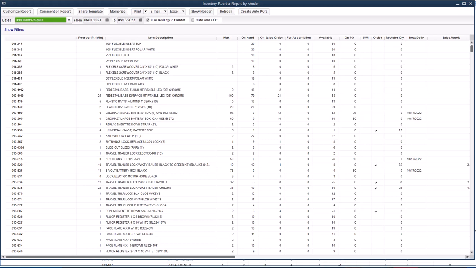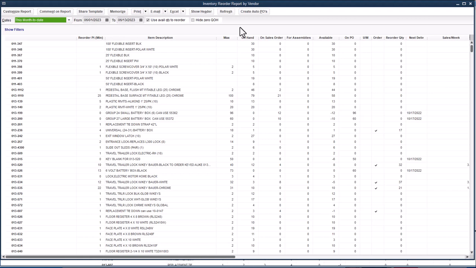So, looking at the screen here, you can see up on top, this is an inventory reorder report by vendor. Awesome report, man. I love this report. It's the best, QuickBooks. I can't believe you've done all this work to this report to make it so great. Look, I can print the report. I can save it as a PDF. I can even email this. I can send it as an Excel file. I can send it as a PDF. I mean, isn't that amazing that you could do that? I'm just flabbergasted that you're able to send this report to somebody.